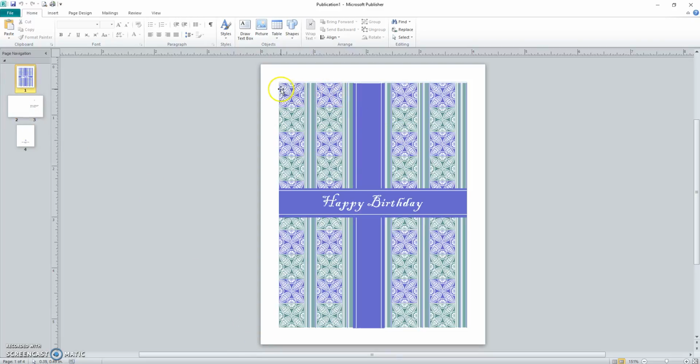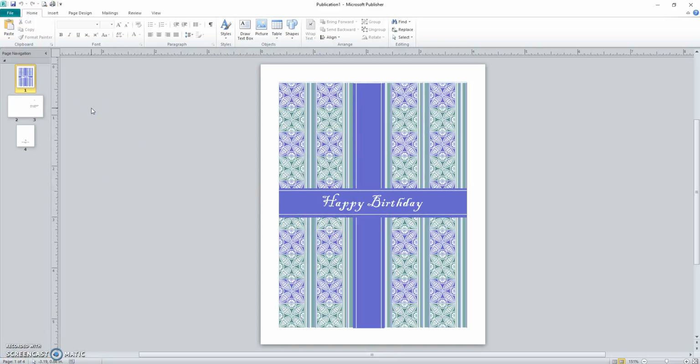Because this will be printed on an 8.5 by 11 page, that you fold into fourths to have a cover, an inside page, and a back cover. So even though it looks like 4 separate pages here in the page navigation bar, it's actually one sheet of paper where you're working on the 4 quadrants, because it will then be folded for you.